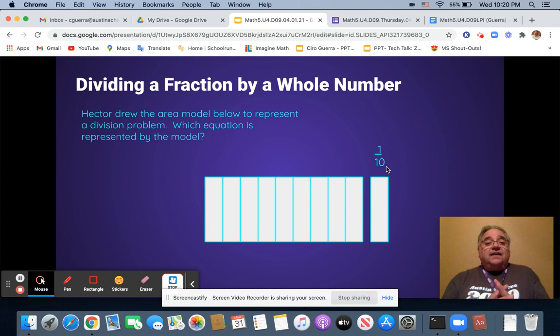It also said that it had a divided line going all the way across the middle here. So that was letting us know that you were going to divide it by 2. So if you put the answer 1/10 divided by 2 equals question mark, you were correct. But since we're having a quiz later on, I want to show you what the answer to that question mark is because it'll give you a little practice in remembering how to do this.